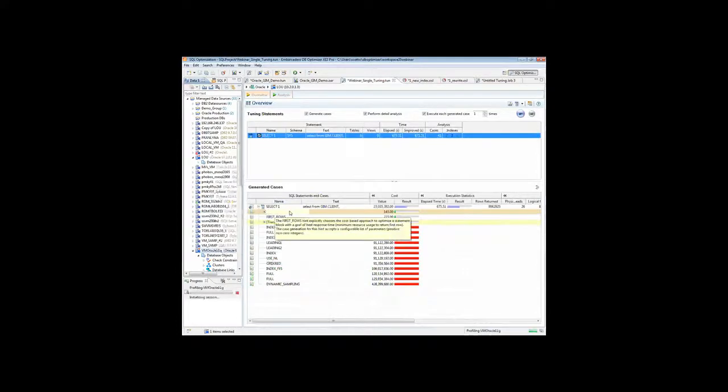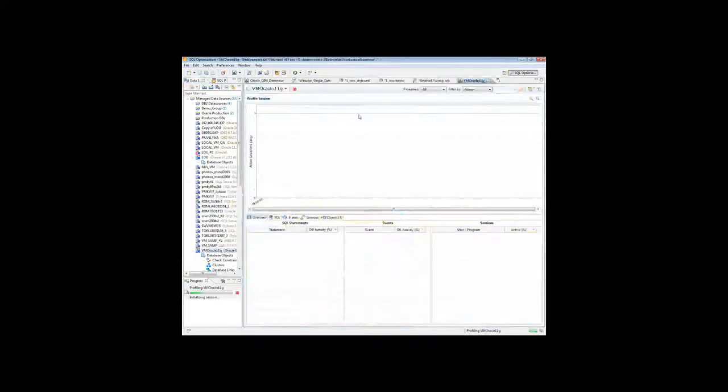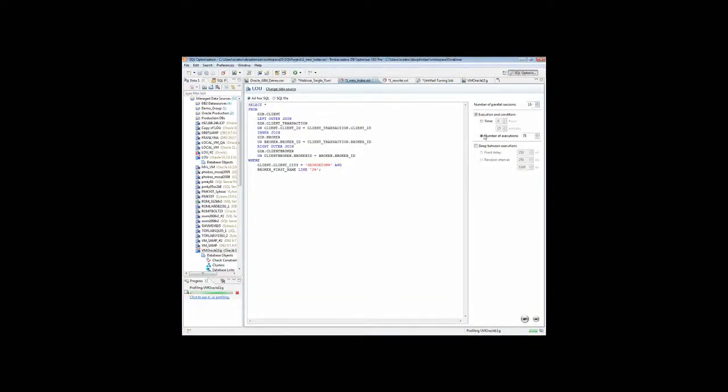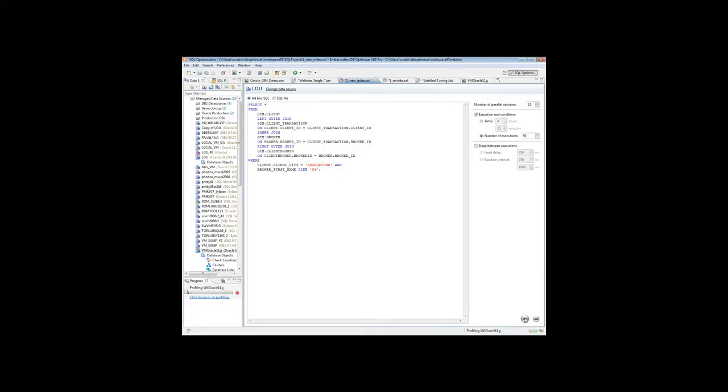And I want to point out here is our SQL loading utility. So if you'd like to add load, we can select this statement here. Very simple statement. The number of parallel sessions is 15. Number of executions, I'm going to drop this down to 50. And we can have a sleep condition between the executions, and I'm going to uncheck that. I want it to run as soon as one session's finished. I want it to start back up again. So if I press execute there, you'll see that we'll start applying load against the database.